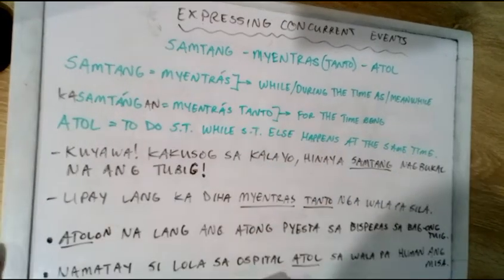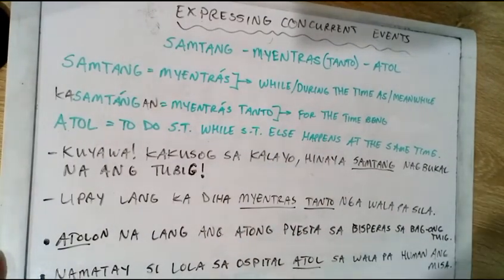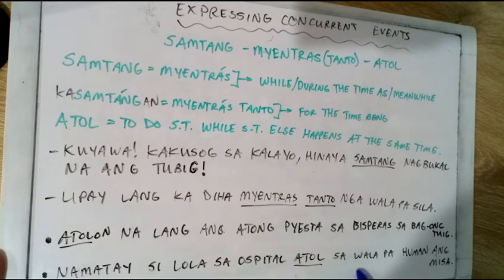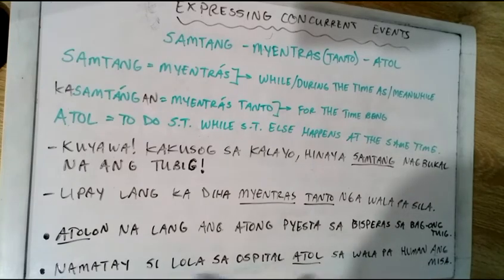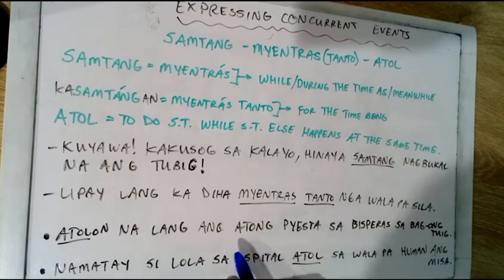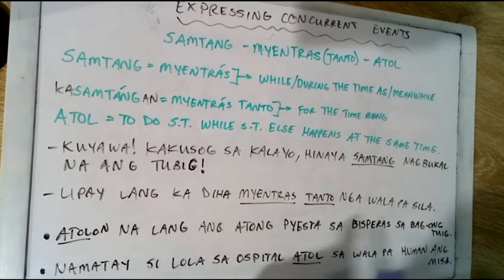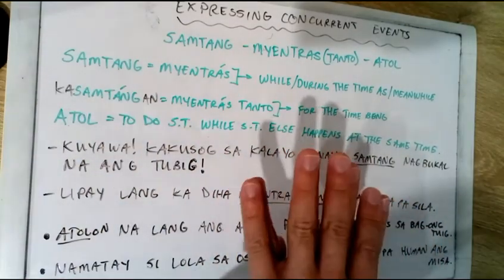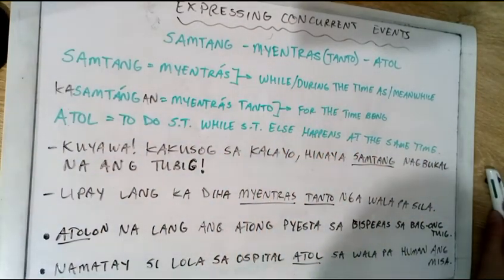Okay? And lastly, we have namatay si Lola sa ospital. Atol sa wala pa humanang misa. Oh, that's really sad. So the grandmother died in the hospital while, okay, so this was going on. The death of the grandmother in the hospital was happening at the same time, atol sa wala pa humanang misa, at the same time that mass at church wasn't finished. Okay? So something was going on while something else was happening at the same time. Okay? And that's what atol means.